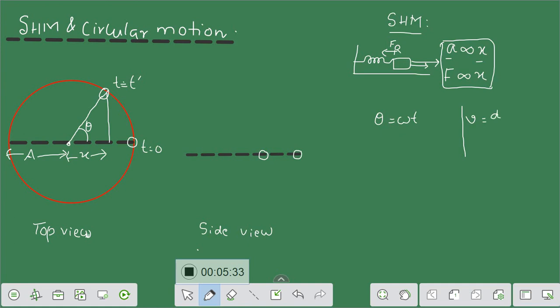Now, when we're talking about the circular motion, we can see that the displacement is in terms of angle. So in place of d, we can write down theta. This is velocity in linear motion, so we can talk about angular velocity omega into t. And that's how we are actually getting theta is equal to omega into t. So that we have.